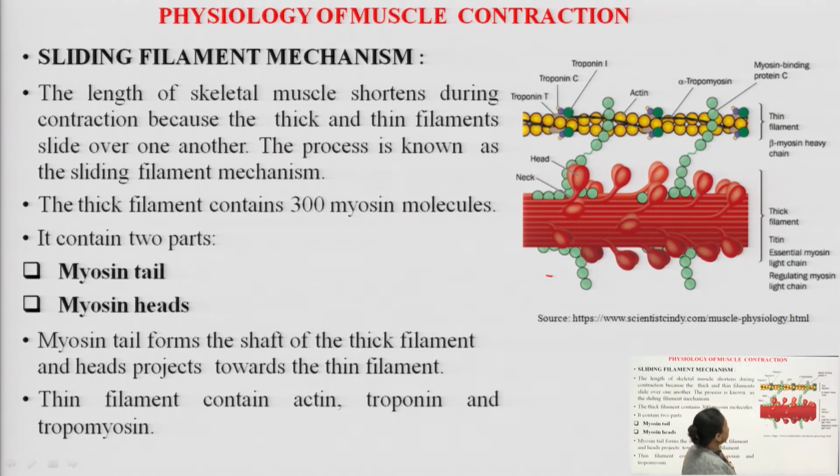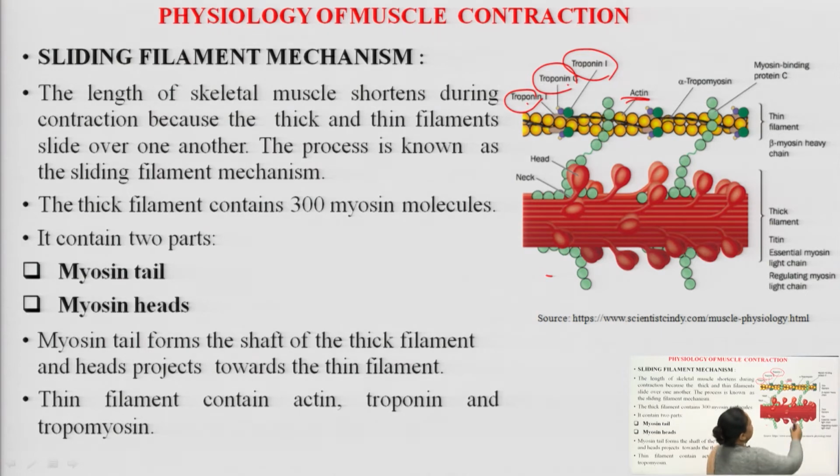So, several parts are here. Let us see one by one. You will see in the actin thin filament, here one protein troponin T is there. Troponin is found in three different types: troponin T, troponin C and troponin I. You will see in the diagram clearly here. It is shown in different colored structural spherical balls. Then the complete yellow one is the thin filament, which is made up of actin protein.